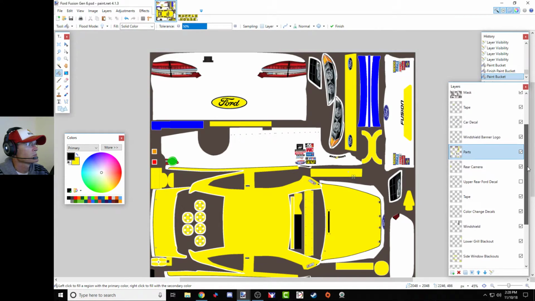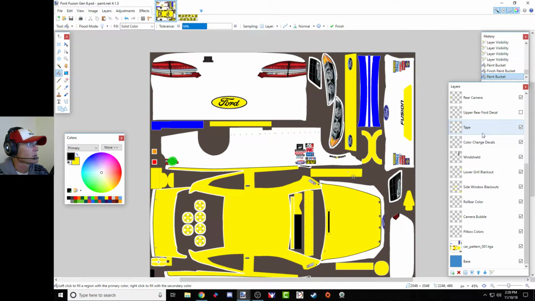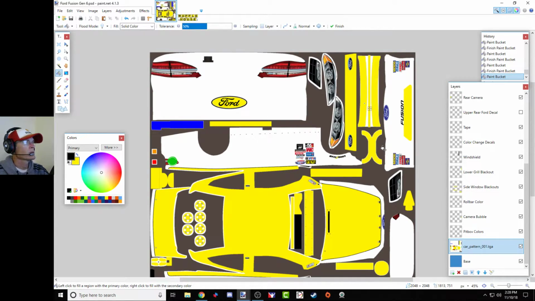And there is no spoiler. The trucks are good for this. They have a spoiler layer, but I think you just paint it. Yeah. Make those yellow. So that would be your spoiler. And what is this thing over here? I don't know. We're going to paint it yellow though.